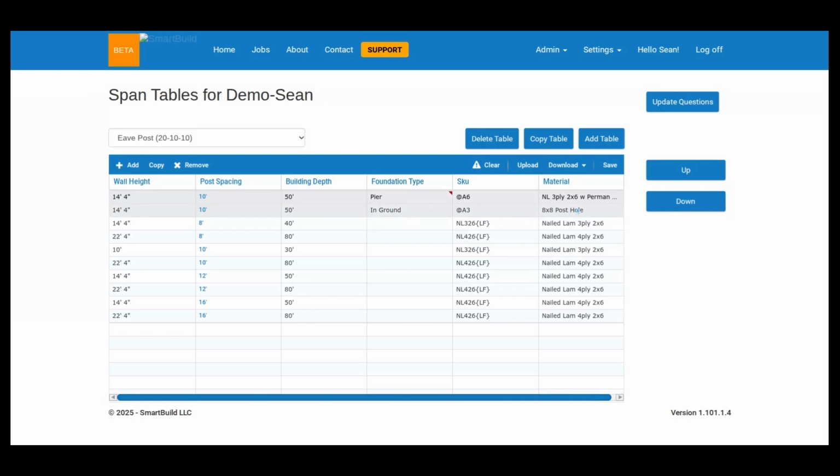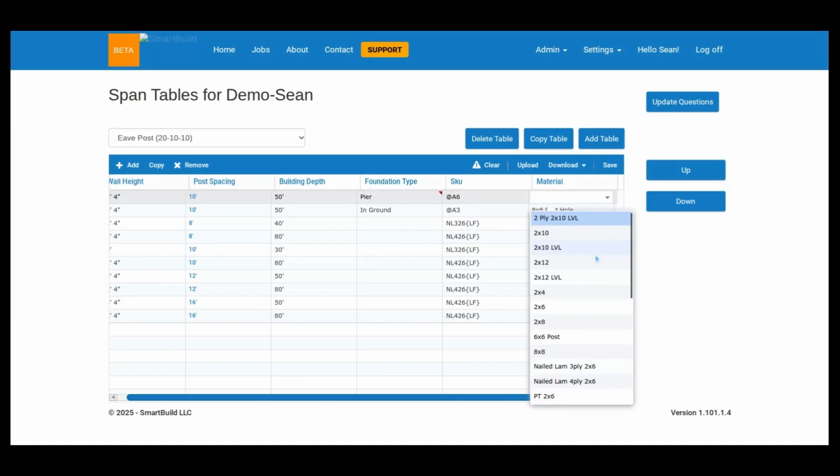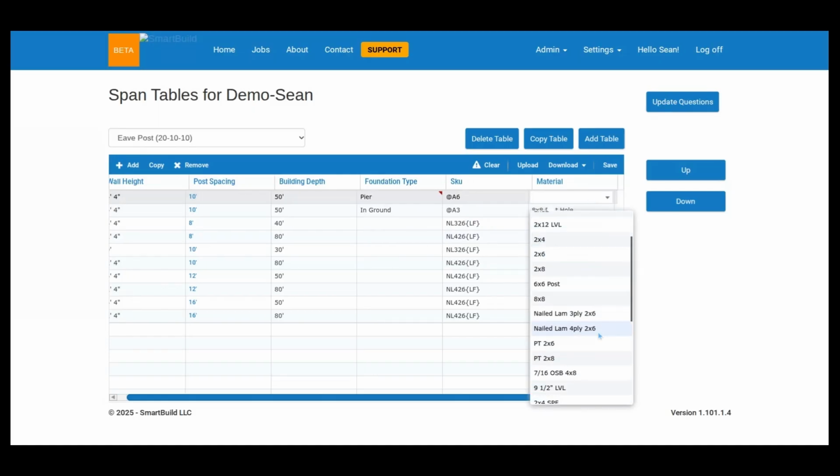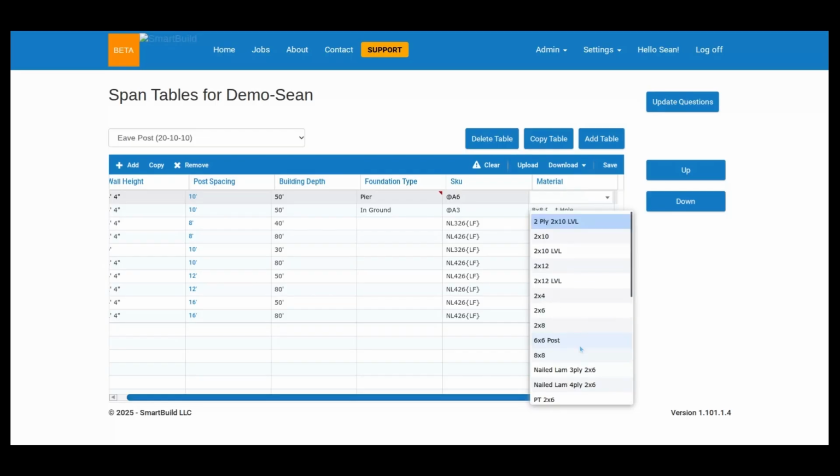So you can see that with the pier, I have a permacolumn kind of product that's coming in, that assembly that I set up. So you can double click here and you can select an individual material if you're not using post assemblies. Or if you are using post assemblies, you can select those. And with the post assemblies, you'll recognize them by the SKU matching with this A6 as opposed to the SKU of the individual material. So you can go through, you select those.